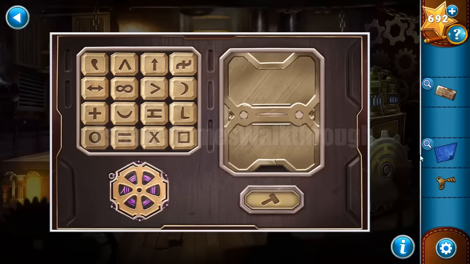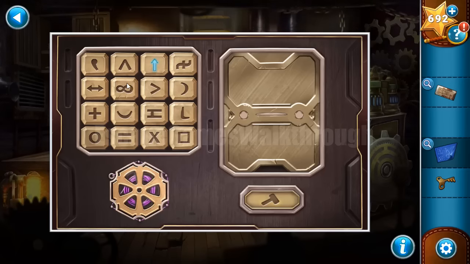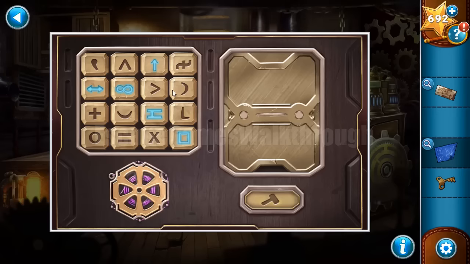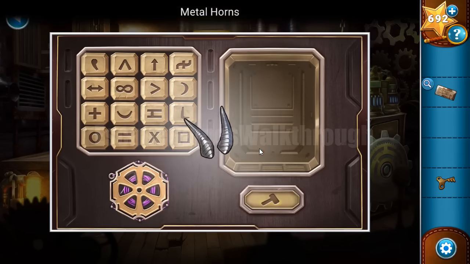So we have a blueprint like that, and we can see there are highlighted symbols: square, arrow up, left and right, eternity sign, this kind of an equal sign and smile. We need to push and highlight the same symbols here: square, left, right, 1, 2, 3, 4, 5, 6, and towards one more. We have missed square, up, left, right, eternity and smile. This one, so at all six symbols the light is green, and it is kind of a 3D printer, so we've got metal horns.